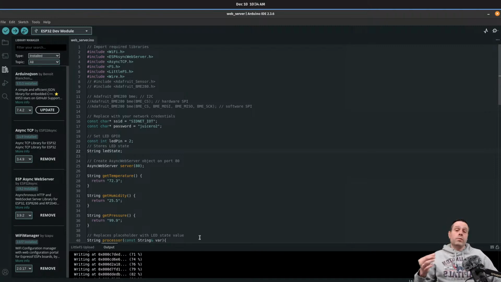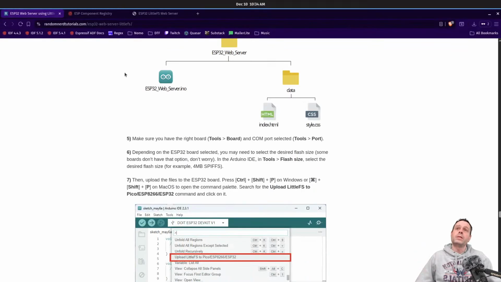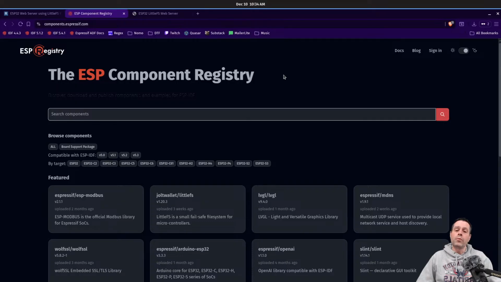So, lucky for us, Espressif has a very similar thing to the Arduino library manager, and it's called the ESP component registry. This is going to be your best friend when you're just getting started with ports, because you can come into here and add them almost just like in Arduino. It's slightly more high friction, but not by much, and I'll show you that. We need to install a couple of things.